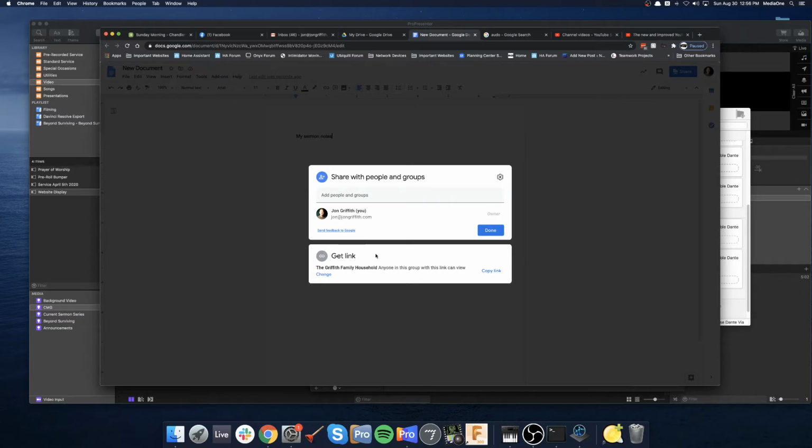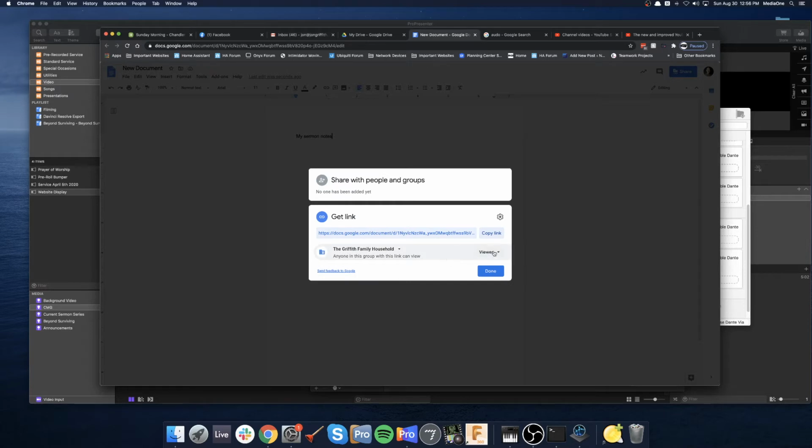I'll just come down here and I'll get the link, but I want to make sure that the link settings are correct. And so first, I want to give the volunteer commenting rights so that they can communicate with you through the document. And then I want to make sure that the entire world can see it, unless this is being shared inside of an organization and you are actually working on the account inside of the organization. If you're using an external Gmail account, you won't be able to do it without making it public.